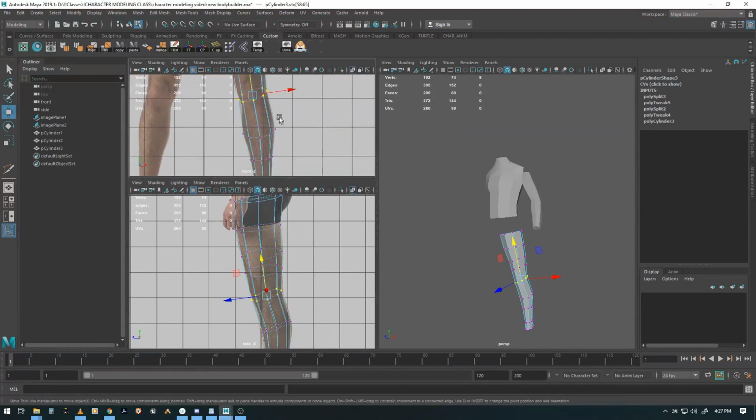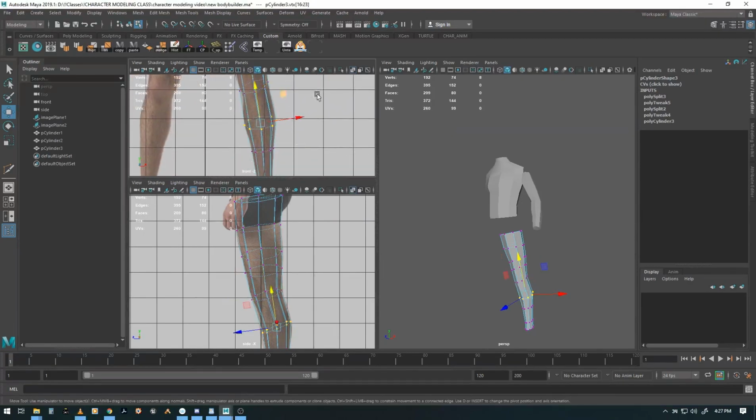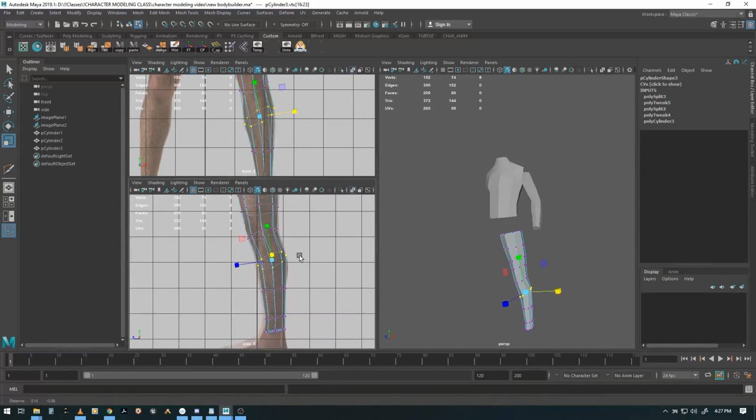I think we might want this one to be up a little bit like that too, for the musculature, like I said before. All right, so now we have the basic body like that.